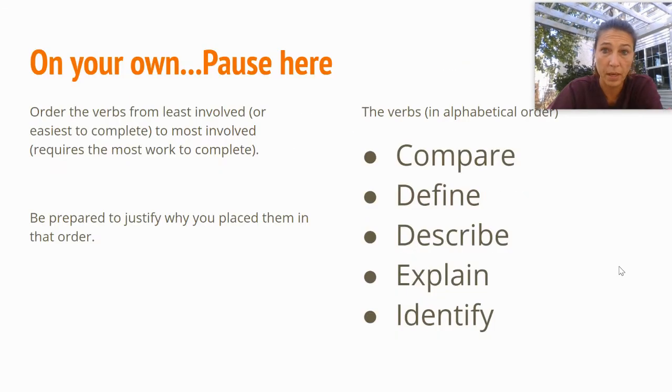So to make sure that you understand this, I want you to pause the video. This is the first question I'm going to ask you when I see you next. I'm going to have you put the verbs, they're in alphabetical order now, but I want you to organize them based on least involved, the easiest of the task verbs, versus the most complex. And then I want you to be able to justify your answer. So make sure you have that knowledge with you when I see you next.